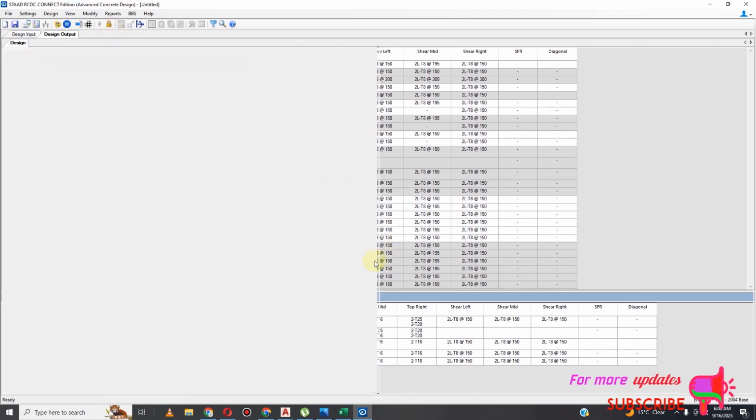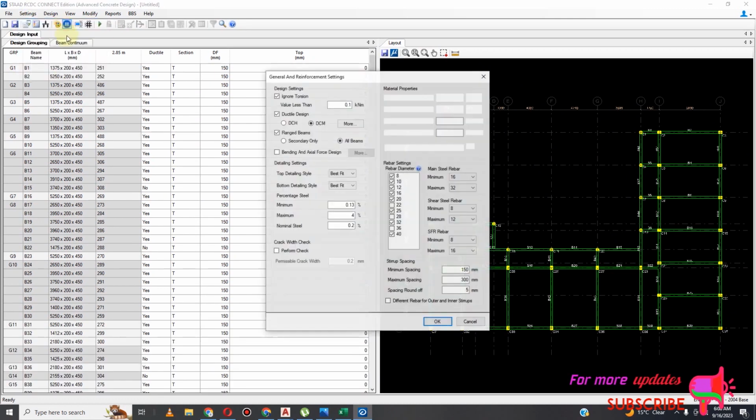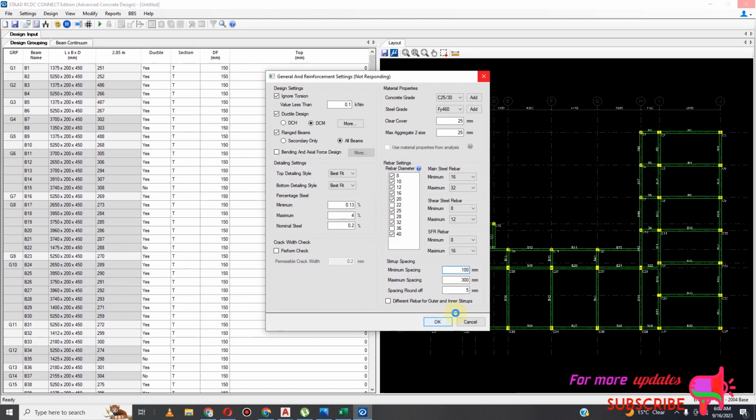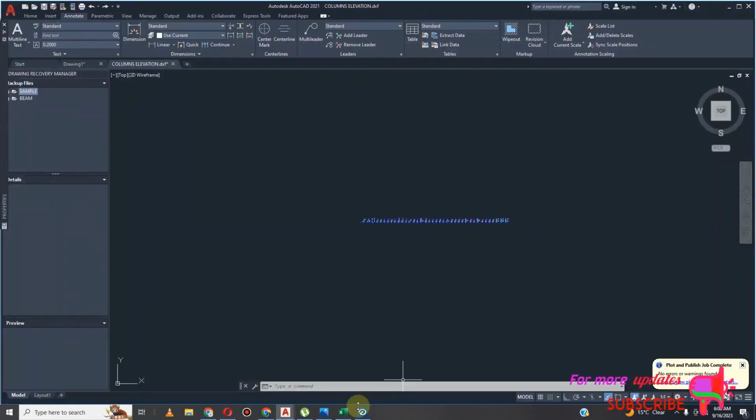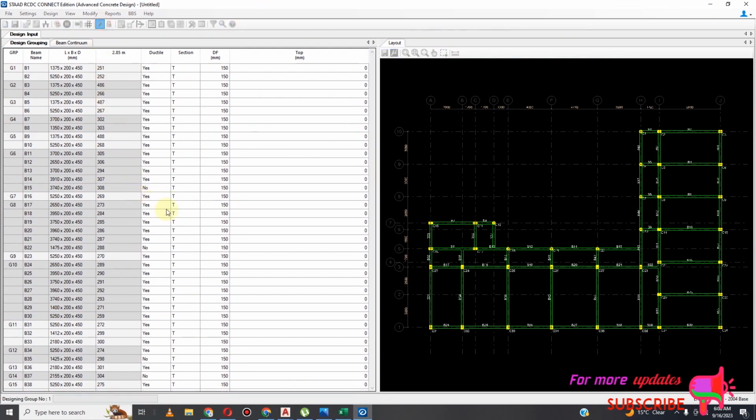So we just need to use a minimum of 100, but that can also be very expensive, especially if you have to use 100 for all your beams. So you have used many links. Also, considering that you have taken earthquake into consideration, let's redo our analysis. I think we have changed that one to 100.